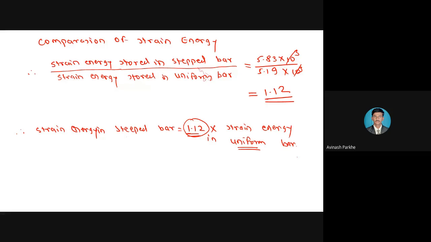The first type number 1 is based on the gradually and the suddenly applied load. Type number 2 is based on the kinetic energy calculation. And by using that kinetic energy, we can calculate the stress and the elongation. Then type number 3 is based on the stress due to the impact load. If the impact load is given, then how the stress, elongation, unknown weight, falling height will be calculated. And today we have discussed about the last type, that is type number 4, that is strain energy calculation for the bars of the varying cross section. So this will be the type number 4, and with this we have finished this particular chapter, that is strain energy.